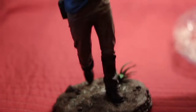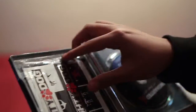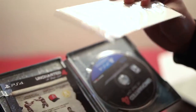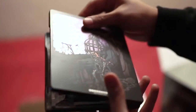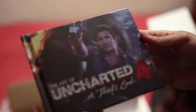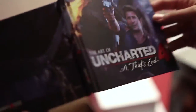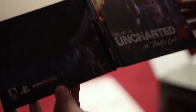All right, what else we got? We got the steelbook case — awesome. The game, some stickers — I'm definitely gonna use these — the outfits, stuff for the game, and here's the full case. And the art book, which I'm not gonna open because I heard it contains spoilers, so I'll just show the front. And obviously I just opened the game so I'm not gonna look at it right now.